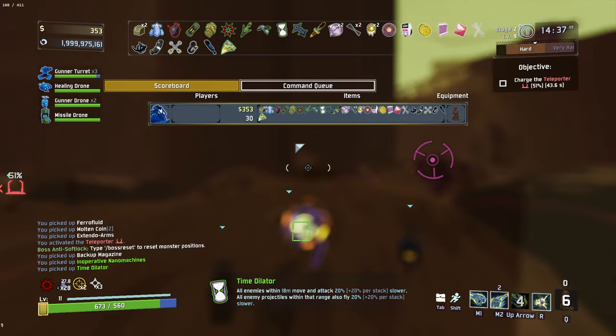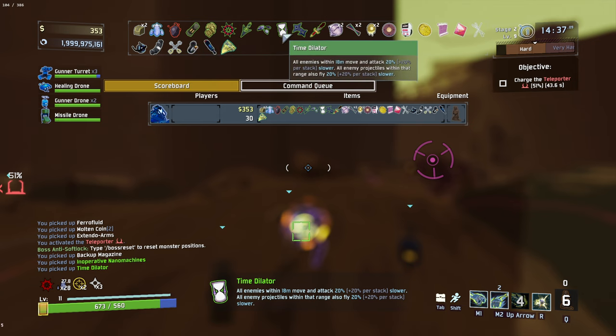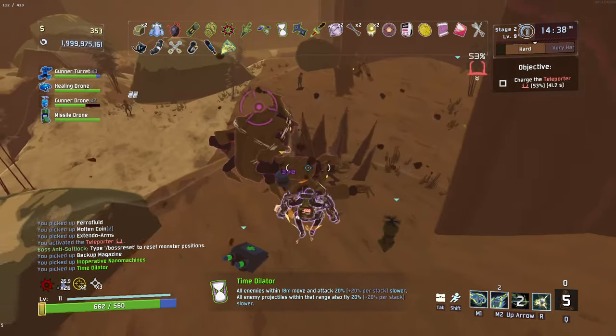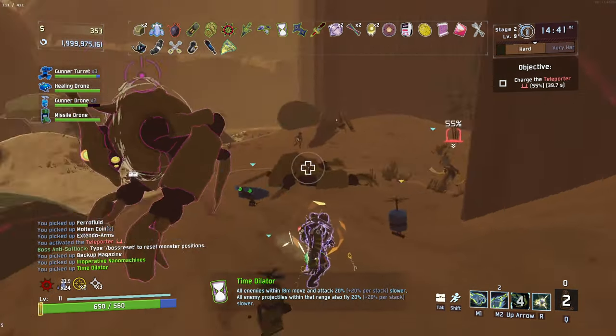Oh, wait, let's have a look, see here. There it is. All enemies within 18% move and attack 20% slower. All enemy projectiles in that range also fly 20% slower. That seems really good. We're always going to be within that range of enemies.